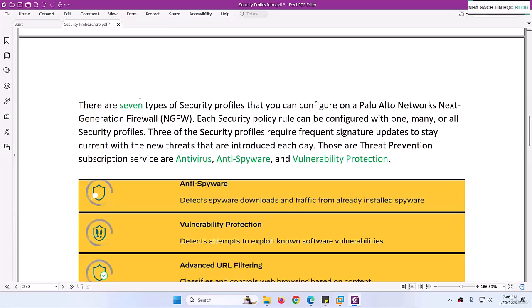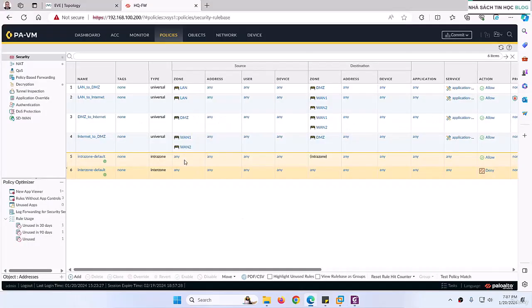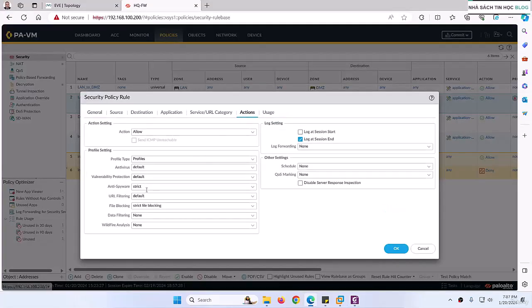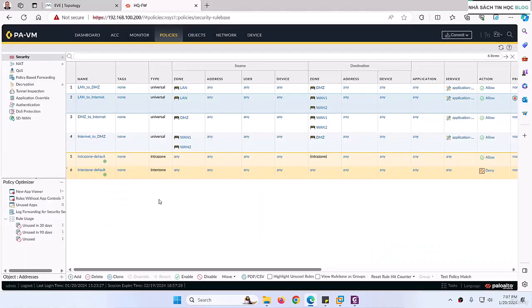Now there are 7 types of security profile that you can configure on a Palo Alto next generation firewall. Each security policy rule can be configured with one, many, or all security profiles. It's up to you how many you want to configure. Here I configured 1, 2, 3, 4, 5, but I left these 2 or 3.